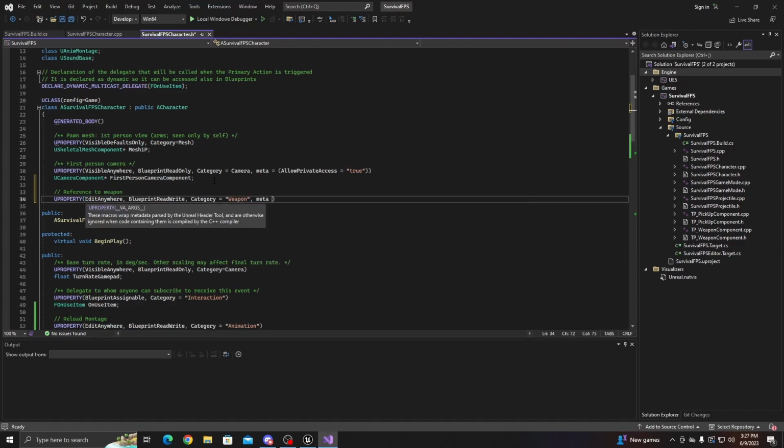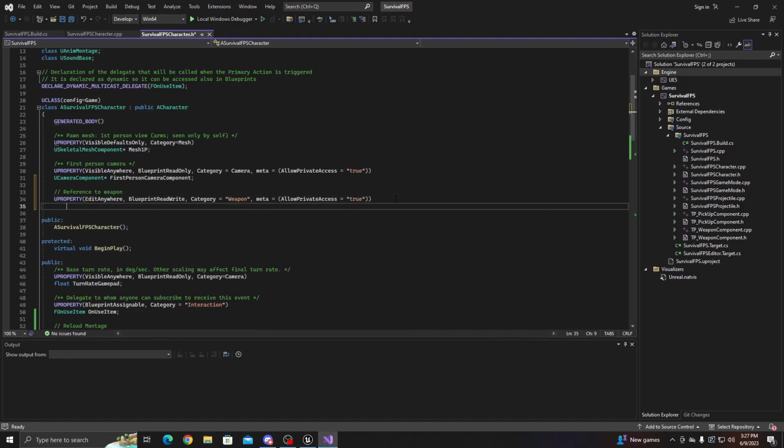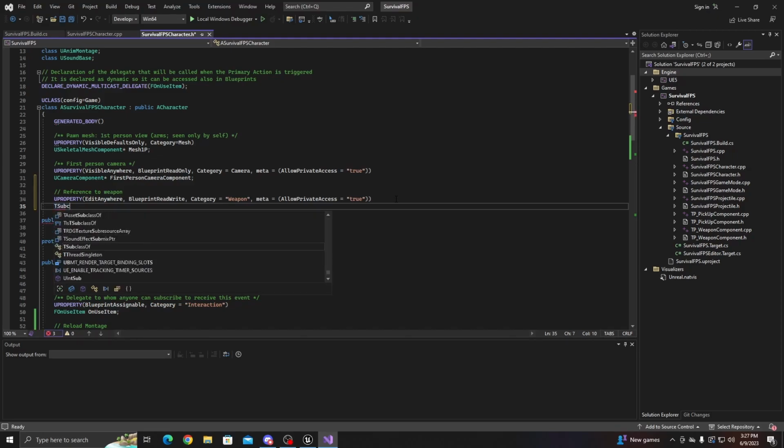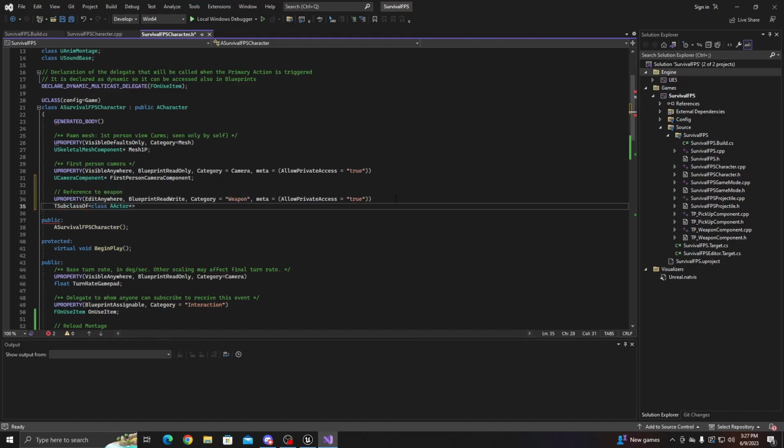And we're going to add a meta tag as well, and that's going to be AllowPrivateAccess equal to true. And there, we're going to get a TSubclassOf AActor. And we're going to call this m_ClassPistol, since we are going to be passing in our pistol at some point.